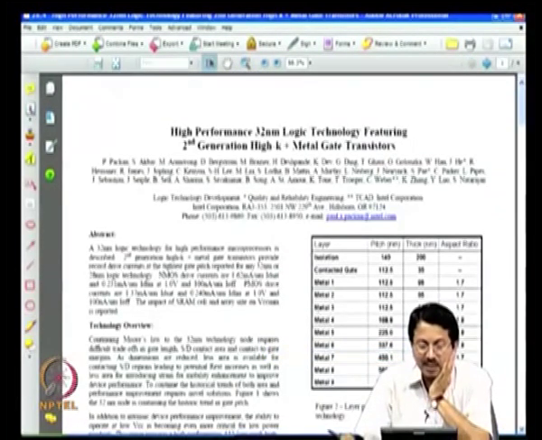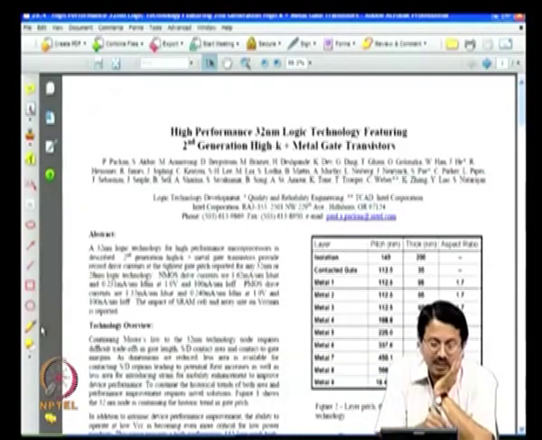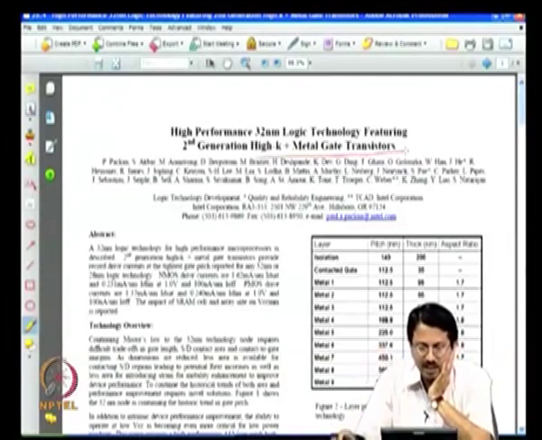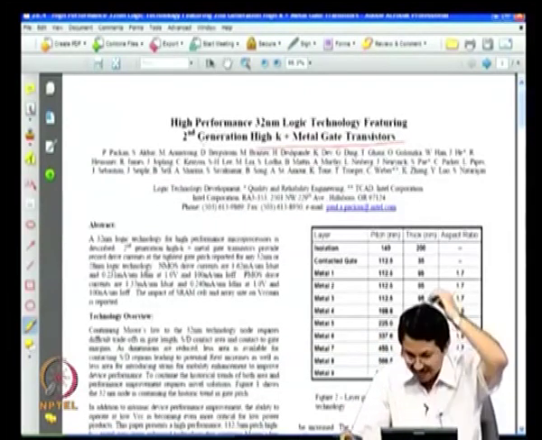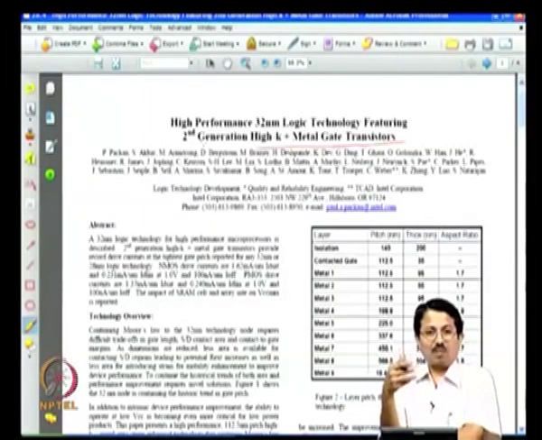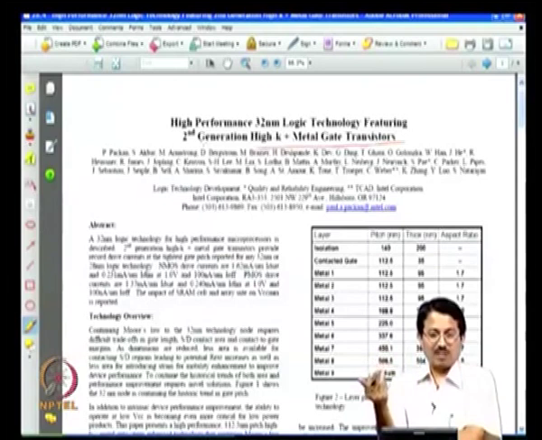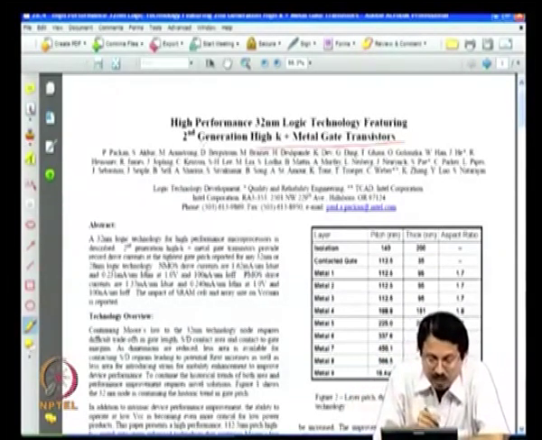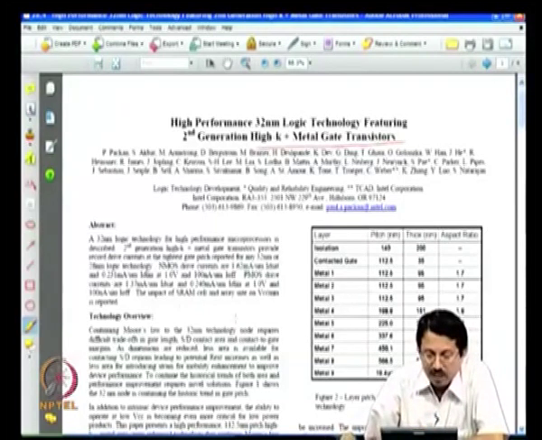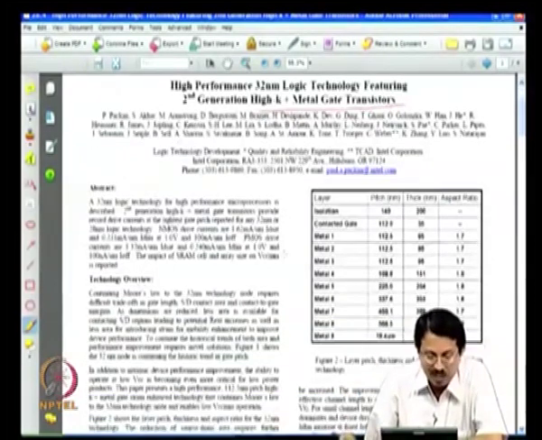And in 32 nanometer technology, the high K and metal gate continued. It continues to be high K and metal gate transistors. We have stuck to that right now. Going forward, we will continue to use high K and metal gate, but it is called second generation of high K, and they have tried to do some optimization, improve the hafnium oxide performance, improve the metal gate performance, and so on and so forth. So, 32 nanometer, the actual gate length is a little lower than 32 nanometer.